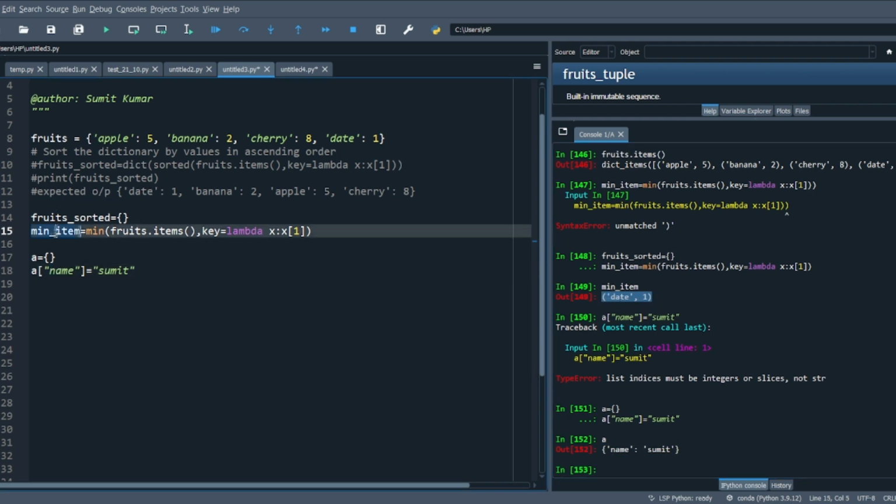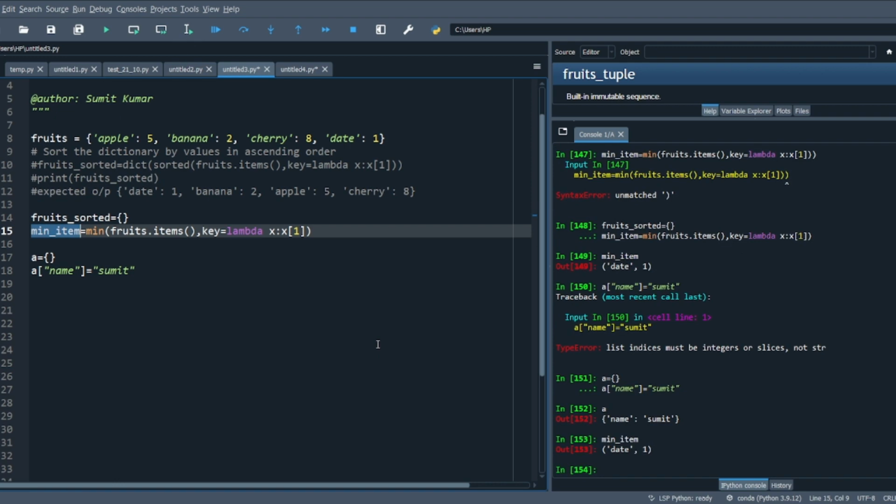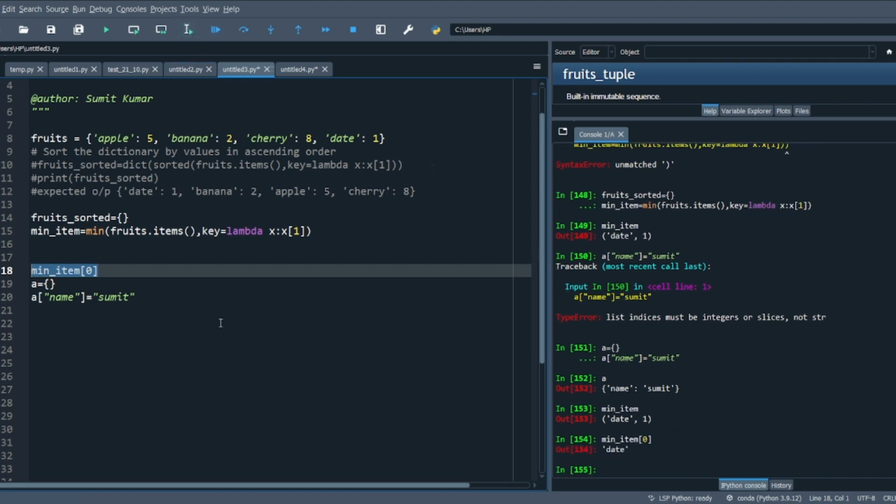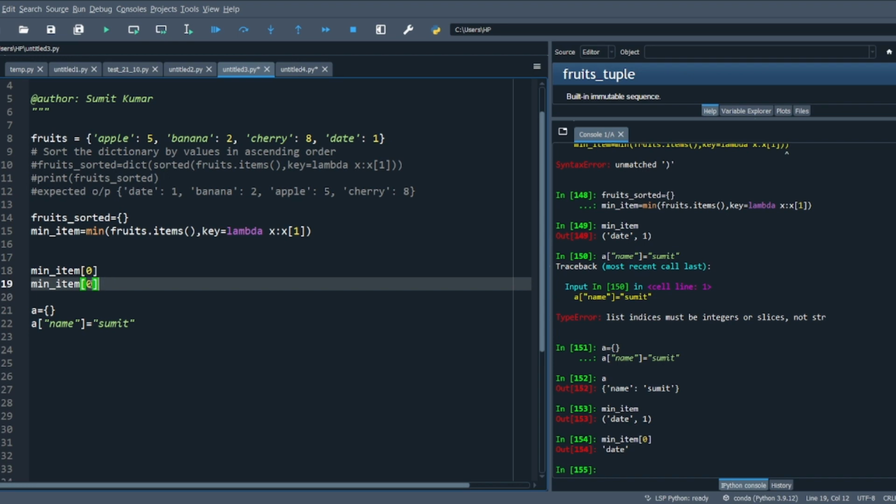If you see the min item, what is there at position 0 and what is there at position 1? At position 0 we get date, and at position 1 we get that value. So now we need to insert this into our dictionary.